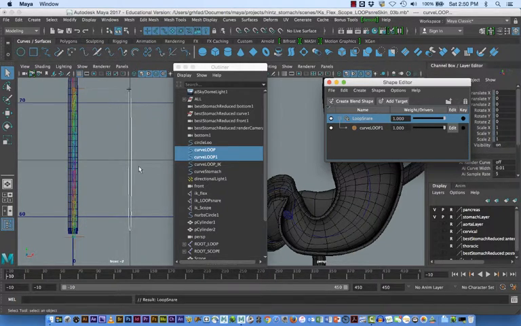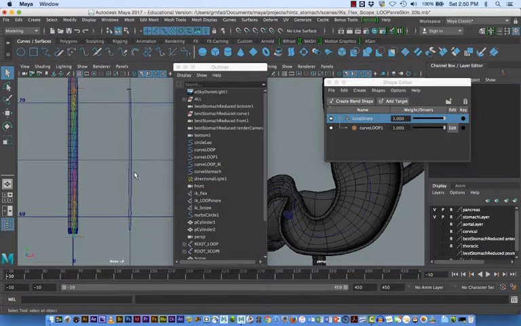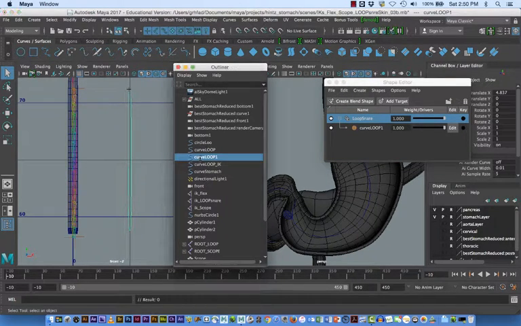So I'm going to name these things according to the terms that Maya uses. This curve, this is our duplicate. I'm going to call it the loop target. That's the target. The original curve, that's the loop base.